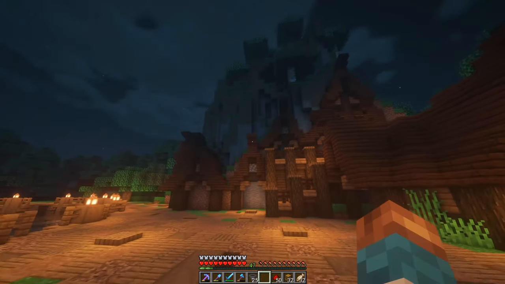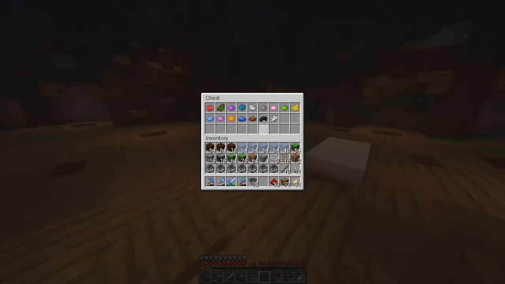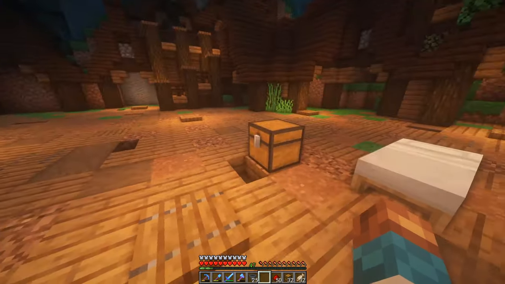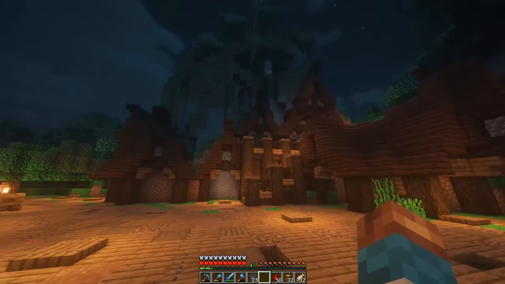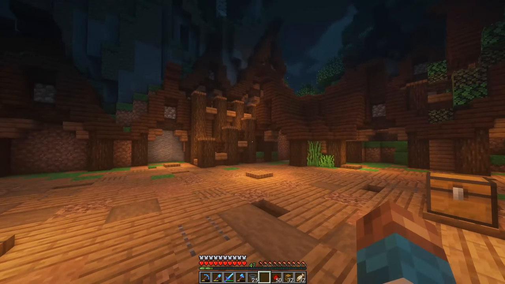I also went through and got all the dyes. I put one of each in here. We're going to use these to dye our sheep and to keep track of all of them. We probably won't use the white dye because they'll probably be white sheep, but you know. So I'm going to get working on this, and then I'll be back to show you guys what we've got.